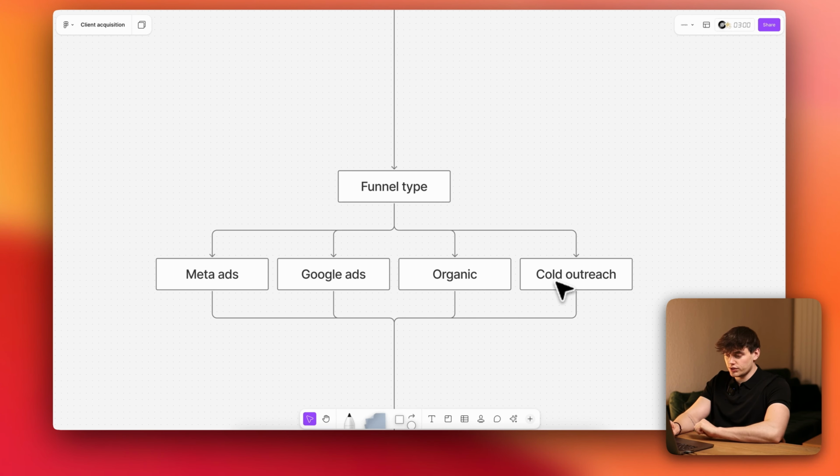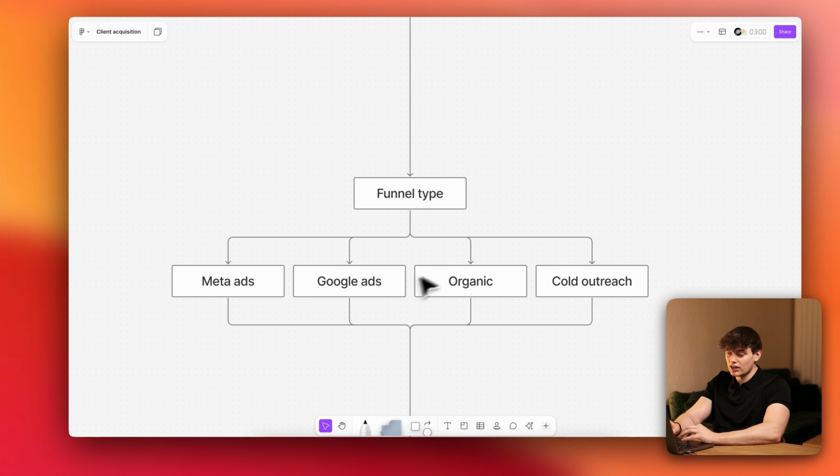Then we have cold outreach. In this area, I would not recommend it. Honestly, if we have a new business, I would rather have you put some money aside so you get a job, and then you can invest it into running these 3 things, because you can, with a very low budget, actually get some pretty good clients.